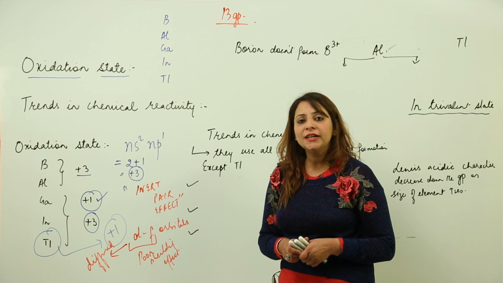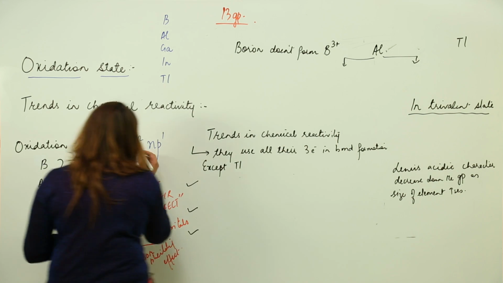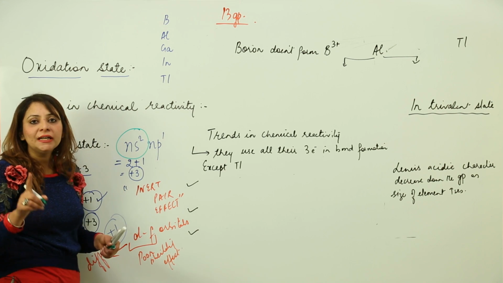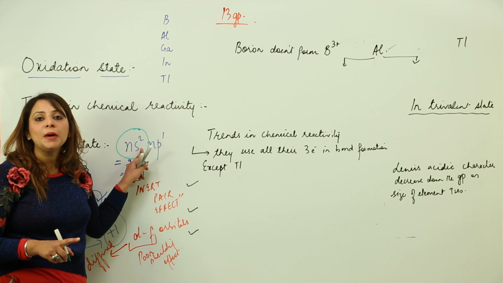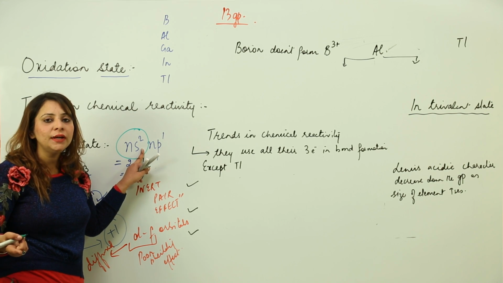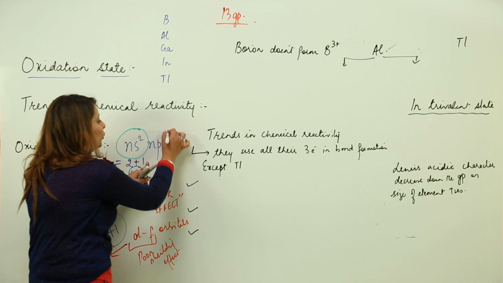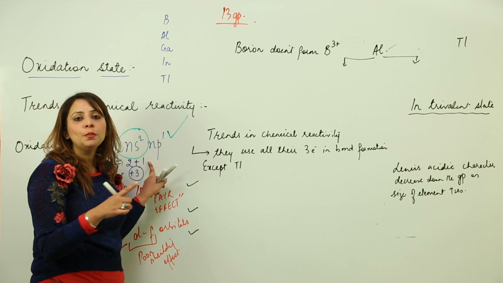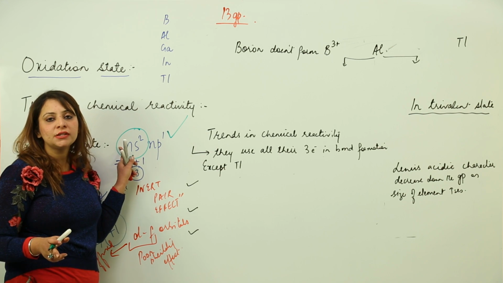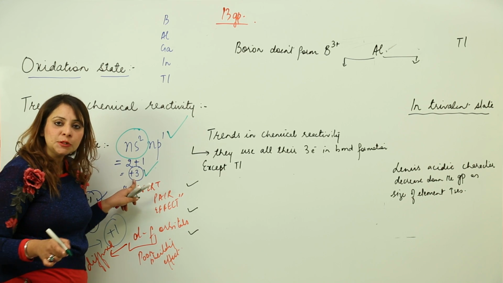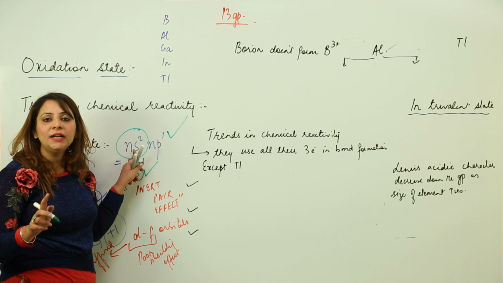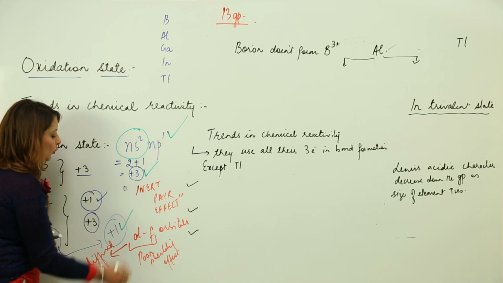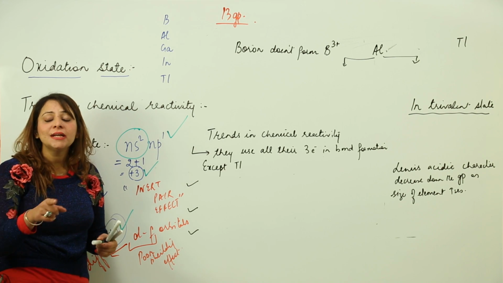So due to the increase in nuclear charge, what happens? The nucleus holds these s electrons more tightly, so it doesn't allow these s orbital electrons to participate in bond formation. If they will not participate, obviously we are left with only the electrons in the p orbital, so only these are going to participate. So we subtract these s electrons from the group oxidation state. As you know, the group oxidation state is +3. When you subtract these 2 electrons of the s orbital which are held tightly, our more stable oxidation state will be +1. So this is the inert pair effect.